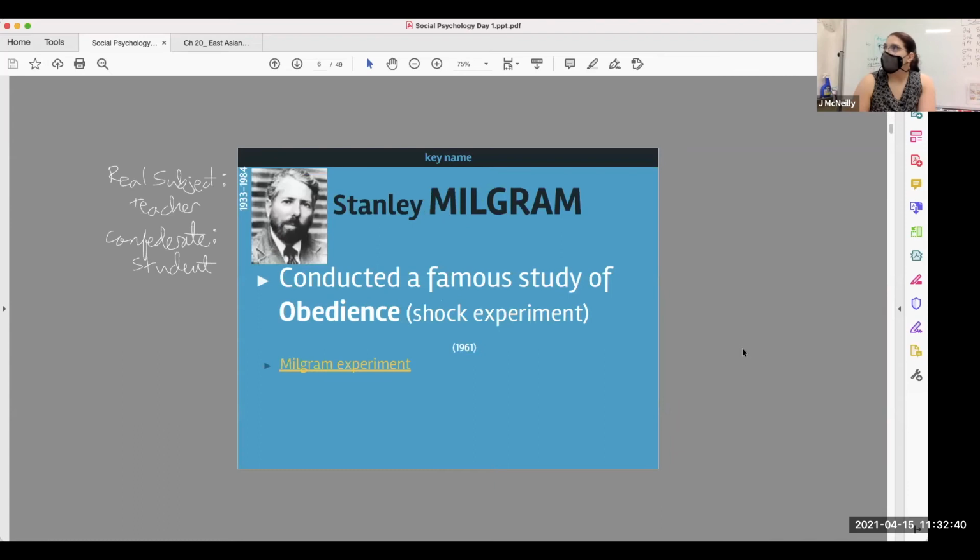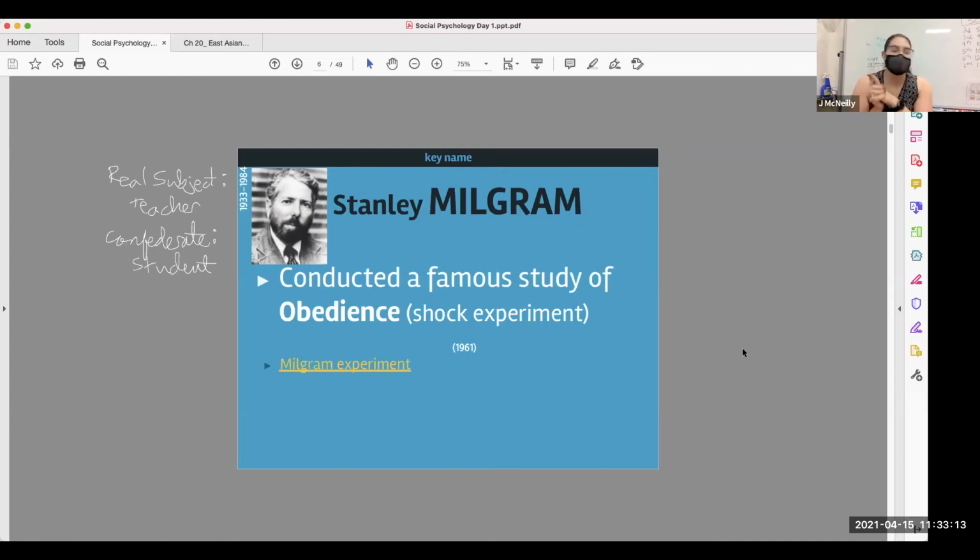Stanley Milgram is going to conduct an experiment on obedience using electric shock. Now no one's actually going to get shocked, but the people involved in the study don't necessarily need to know that. So let's say that all of y'all are subjects in this experiment. You come to the experiment and I'm the authority figure, okay? I tell you, hey, here are some questions that you're going to ask a student.